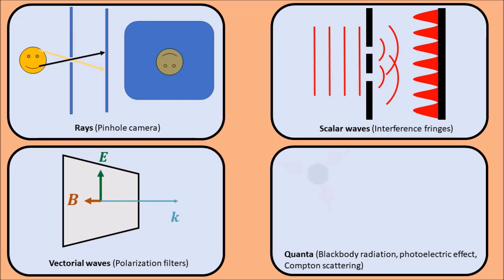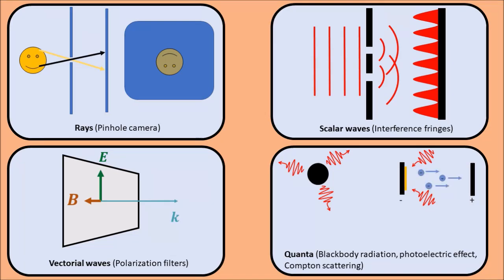One such observation comes from blackbody radiation. To accurately describe the radiation spectrum of a blackbody as a function of its temperature, it was assumed that this radiation is emitted or absorbed in discrete packets of energy. Another observation was the photoelectric effect. When shining light on a metal surface, electrons are emitted, and to explain the rate at which these electrons are emitted, it was assumed that light comes in discrete packets of energy, called photons.